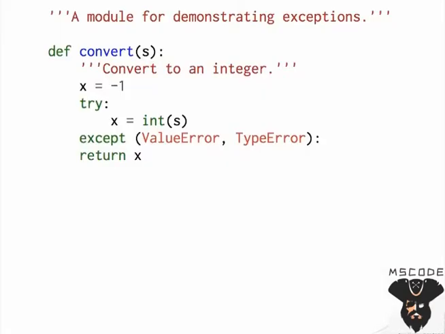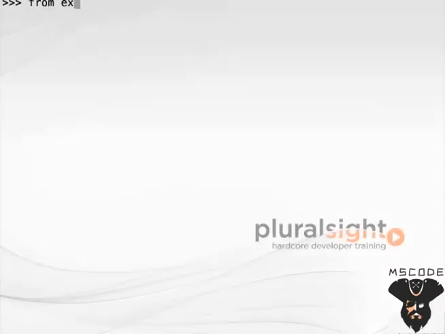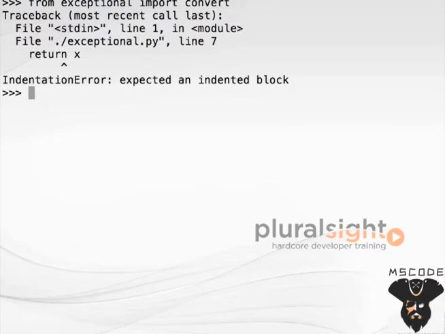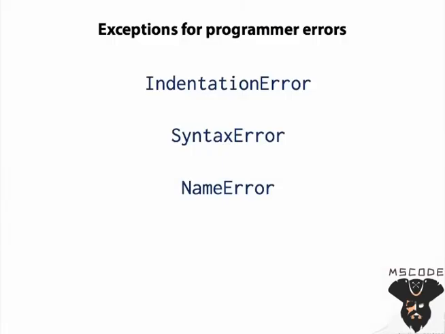Now that we're confident with the control flow for exception behavior, we can remove the print statements. But now when we try to import our program, we get yet another type of exception, an indentation error, because our except block is now empty, and empty blocks are not permitted in Python programs. This is not an exception type that is ever useful to catch with an except block.